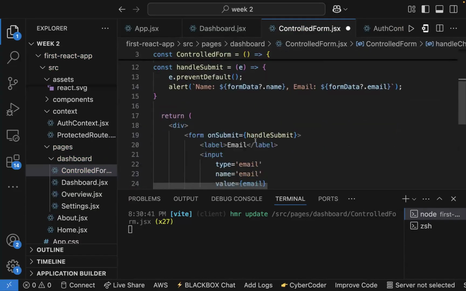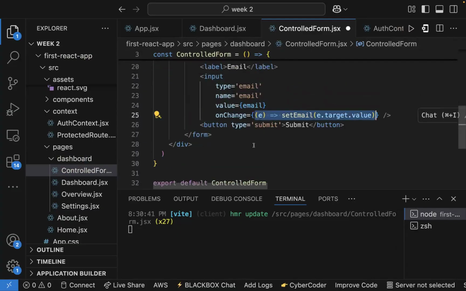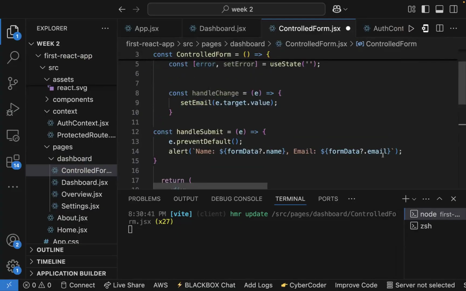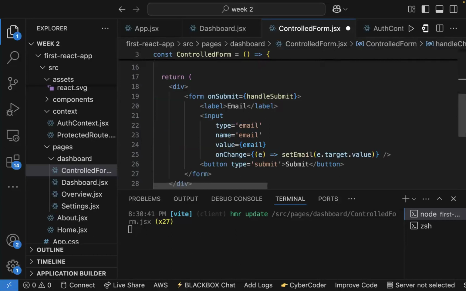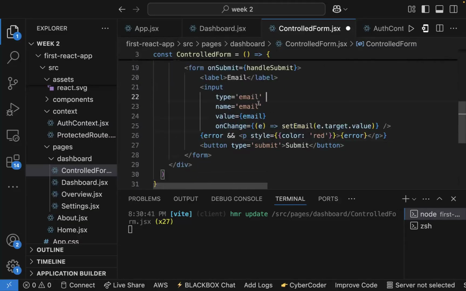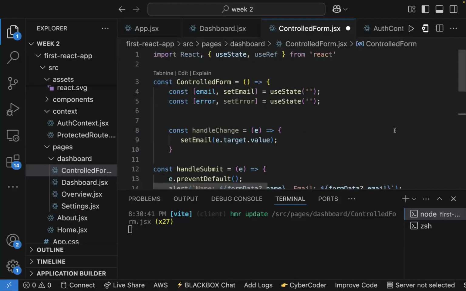So we have our name, email, value email, and then we have our on-change function written, right? Now, if we want to handle an error feature, we want to add an error feature to make sure that when people do not add this email and they click on submit, we want to display this error. Okay, we can now go back up here and create our on submit rule.